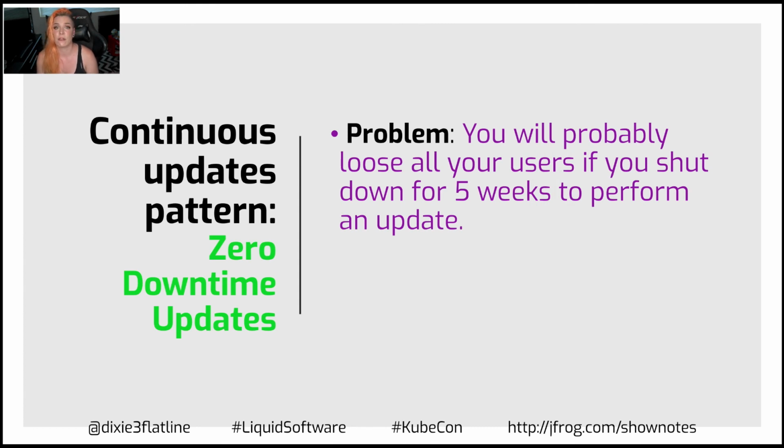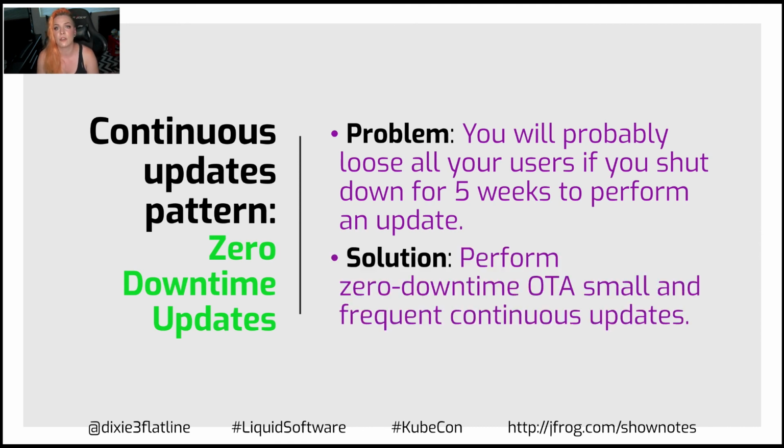If you shut down for 5 weeks to perform an update, your users are not going to wait for you. Why should they? There's no reason. It's an unreasonable ask. Instead, your updates should be small and they should be frequent. They should never, ever, ever cause downtime for the user just to put out an update.